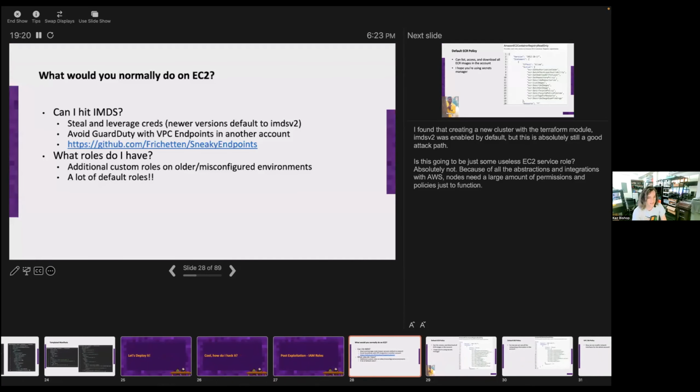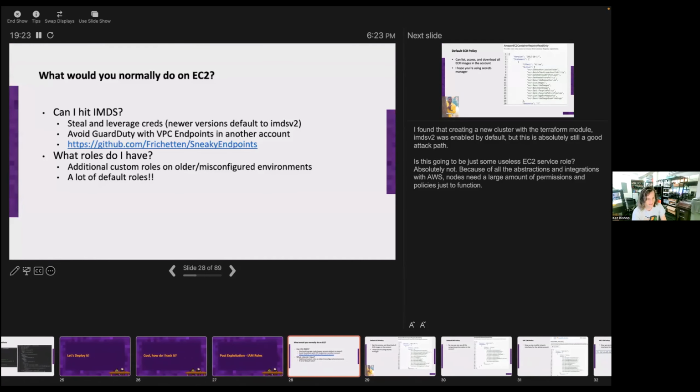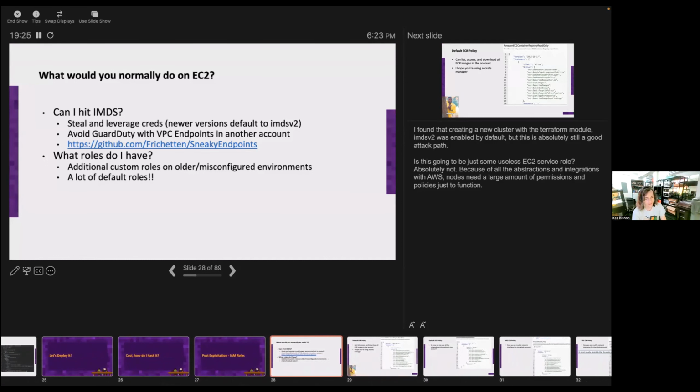So going into this, you might ask, how can I hack Kubernetes, right? How can I hack EKS? What am I actually interested in as an attacker? If I land on something and hack the box and I don't know what to do, what do I care about? Well, what would you normally care about?